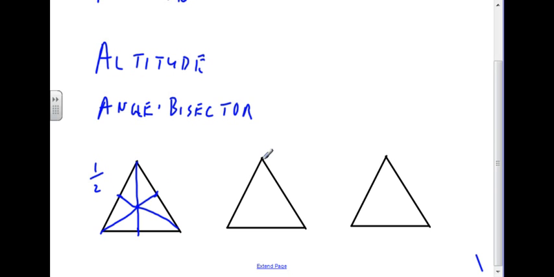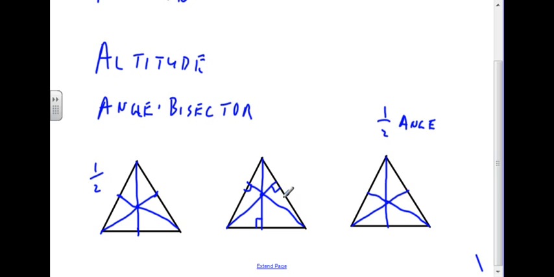If I draw in altitudes, things that have right angles to the other side, I find that they're going to meet someplace in that triangle. If I find half the angle of these guys, if I draw a line to half the angle, then they're going to meet as well, if I could draw my line right.